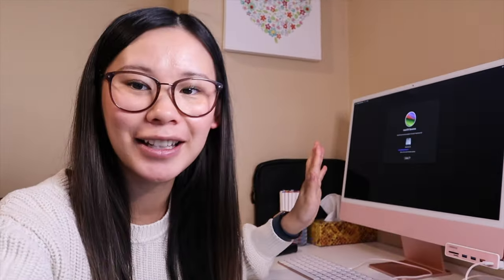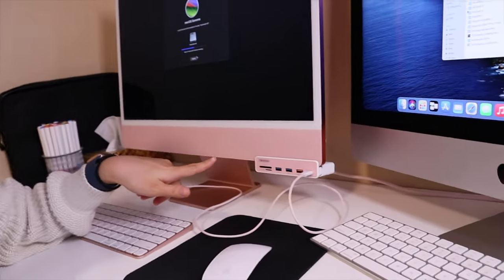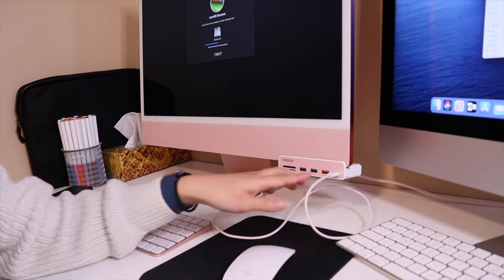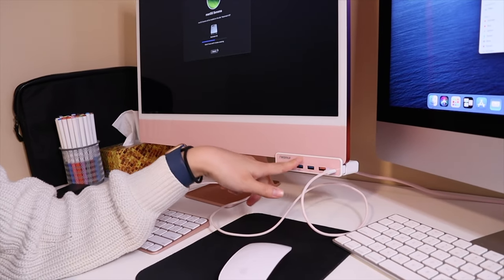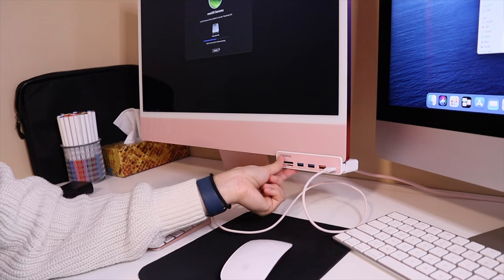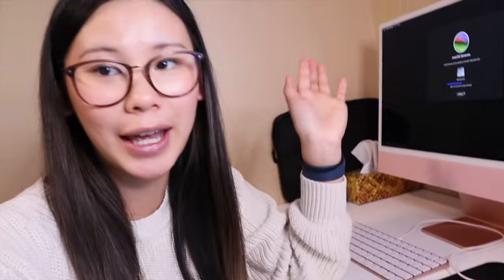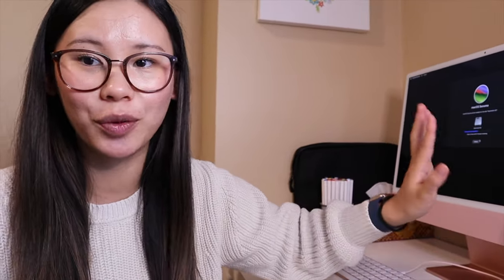I still really like it and I can't wait to use it. I did actually install the little adapter thing, so I have the keyboard plugged in here and charging already, but I really like how seamless this one looks, and it's super easy to plug in everything instead of reaching around the back or having an extra adapter and stuff on the desk. This one just attaches, which I really, really like.